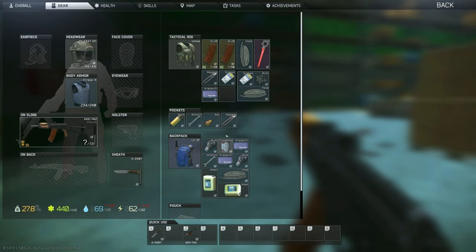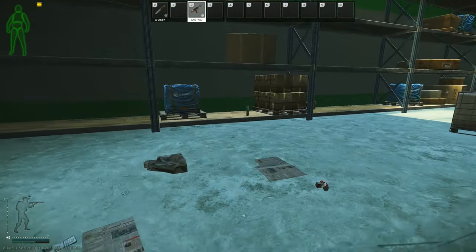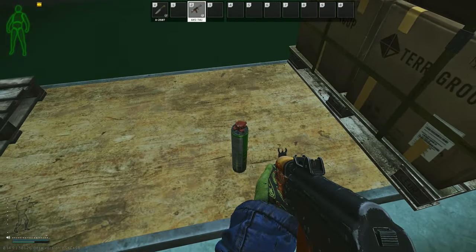Let's drop. We can drop one of these. Drop one of you. Like that. And we'll take the shush, because I will need the shush from some of the upgrades. So I'm going to start grabbing those.